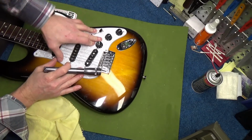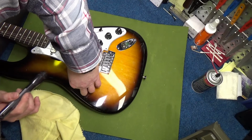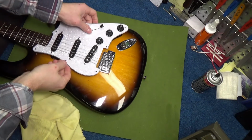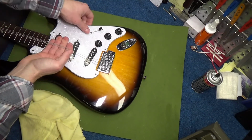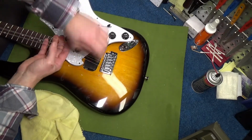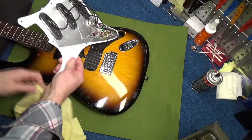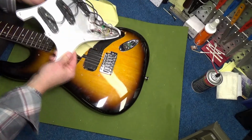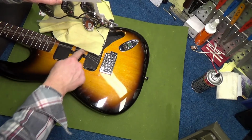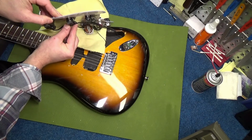Alright, so I don't like how the pickup is being pushed up by the wire on the bottom. The actual wire is too thick for this setup, so what we're going to have to do is get this wire out of here. See, these wires are just too thick, and when this wire is laying on the bottom, down here in this channel, it's pushing on the pickup, shoving it up higher.